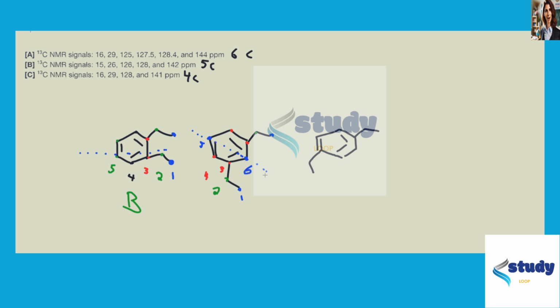So these are chemically distinct environments. So we have 6 types of carbon. So this is actually A. And we know that 5 and 6 are different because 5 is bound to carbons that are bound to one hydrogen and one other carbon, while 6 is bound to carbons that are now bound to an ethyl group each. So we know that 5 and 6 are in chemically distinct electronic environments.